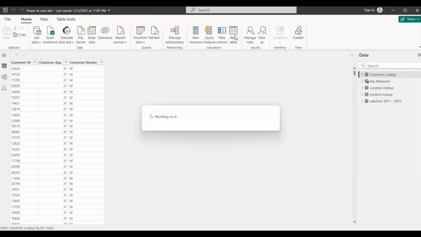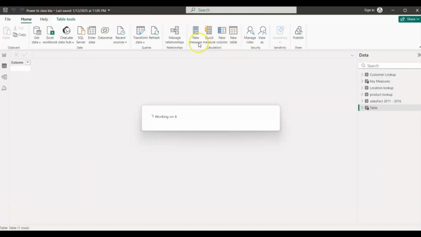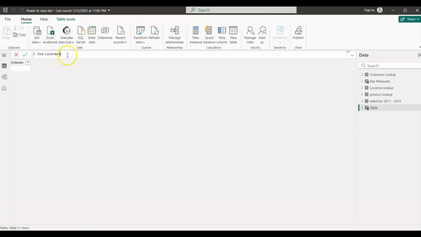So once the formula bar pops up like this, I'm going to type in dim calendar, and I'm going to use the DAX function called CALENDARAUTO. You can see it here, and what it does is that it returns a table with one column of dates calculated from the model automatically. So I'll just close my parentheses and hit enter.